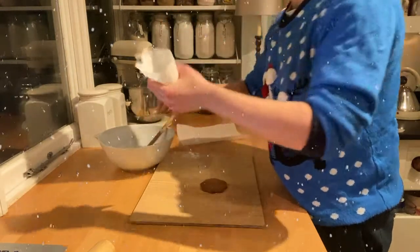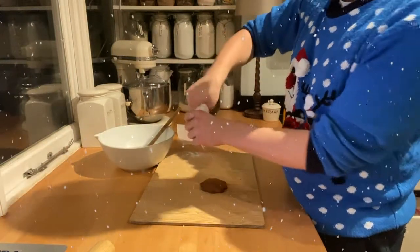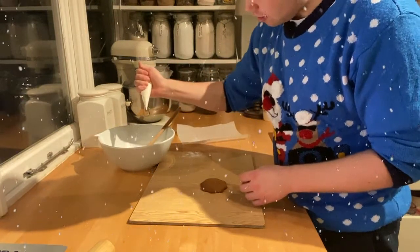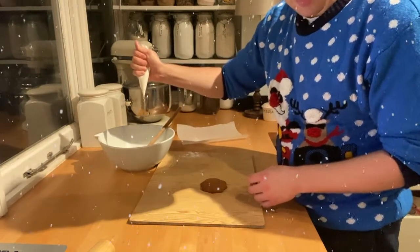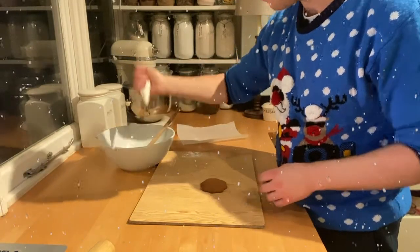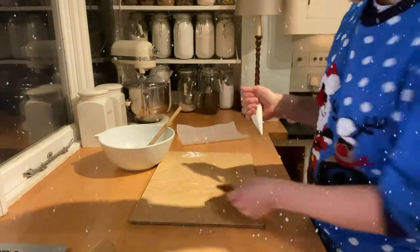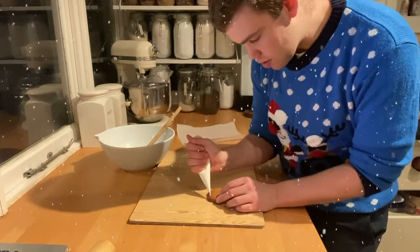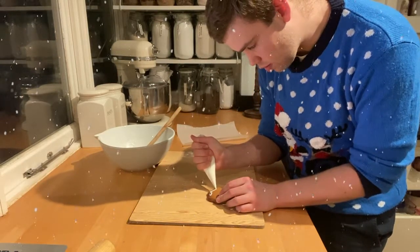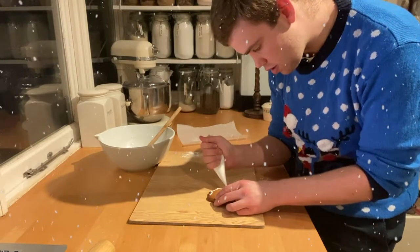So just fill it enough so that you've got it to the bottom there, and then gripping the top like that, you can see that if we give that a little squeeze, you've got the icing coming out there, which is exactly what we want. So in terms of how to ice it, I am not much of an artist myself, but it really is up to you. So for something like this, I would say just going round like this.